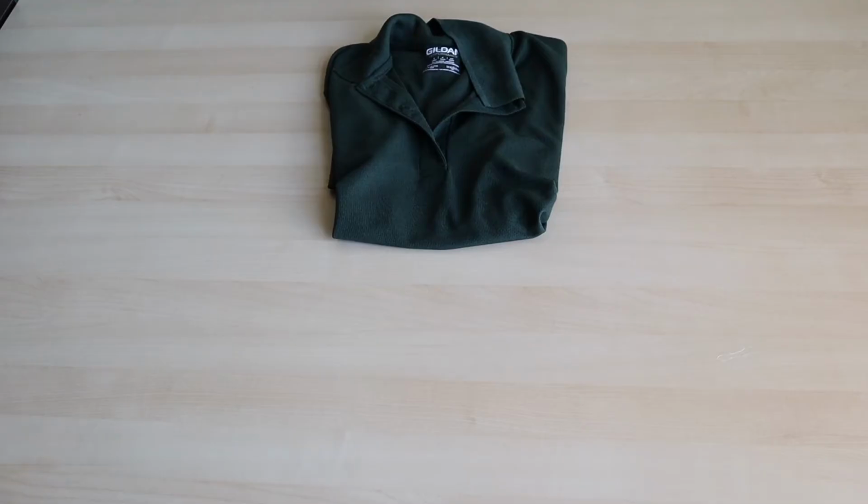Okay, so the last costume that I'm DIYing is an outfit that Steve wore from Blue's Clues. So what you'll need is a green polo. This costume would have been easier to make if I had a striped one that looked exactly like the one he wore in the show, but I couldn't find one, so this is what I have to work with.